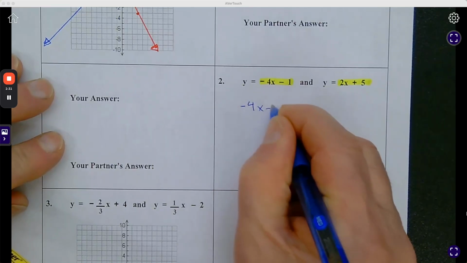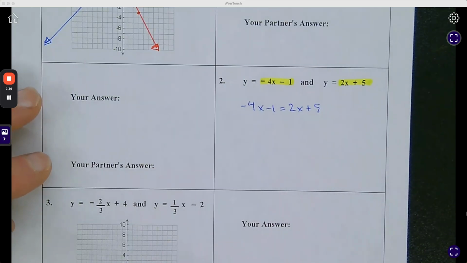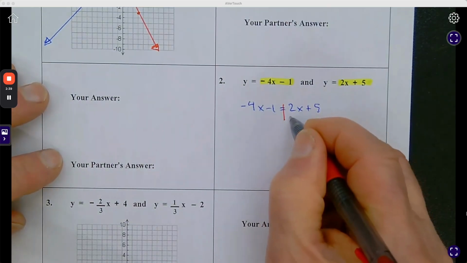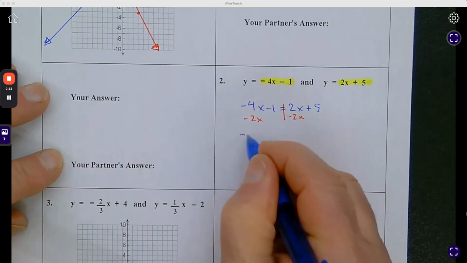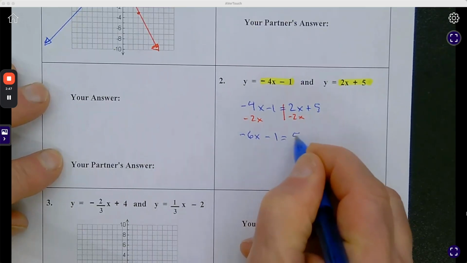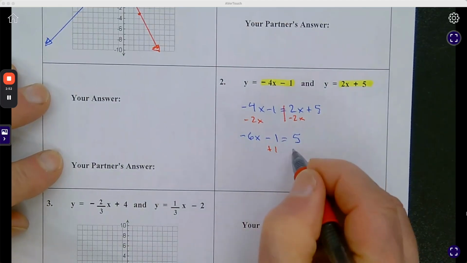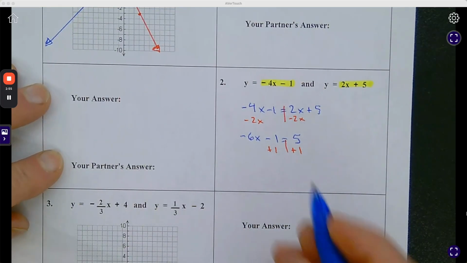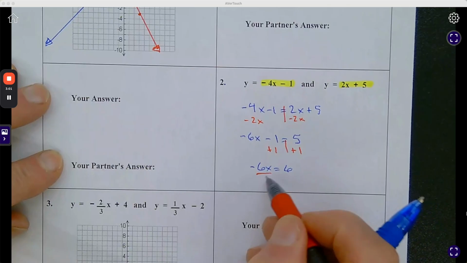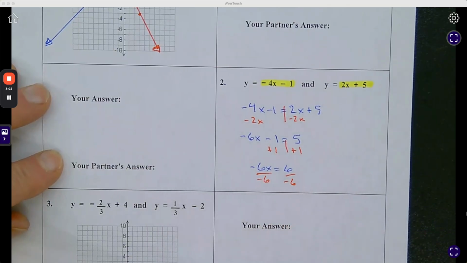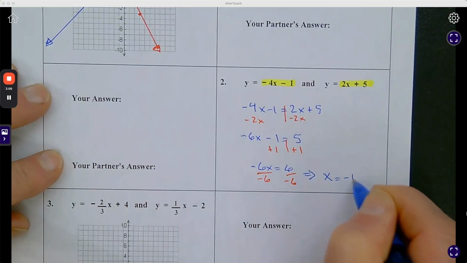So I'm going to take 4x minus 1 and set it equal to 2x plus 5. Now I'm going to solve this equation for x. Inverse operation of plus 2x is minus 2x. So I'm going to move that over. Simplify means perform operations like addition, subtraction, and so on. Now I'm going to move my constant term, that minus 1, over to the other side. That's a plus 1. Negative 6x equals 6. Then I divide by that number in front of x, because that gives me 1x, and that was my goal. What does 1x equal? Looks like negative 1.